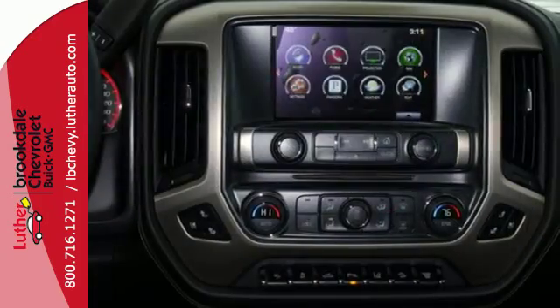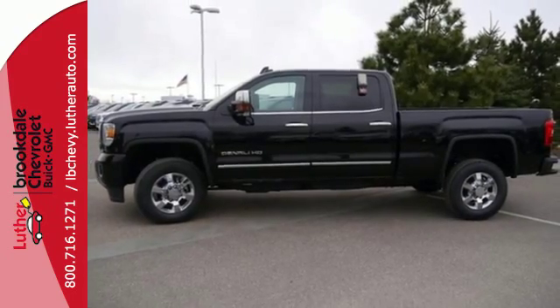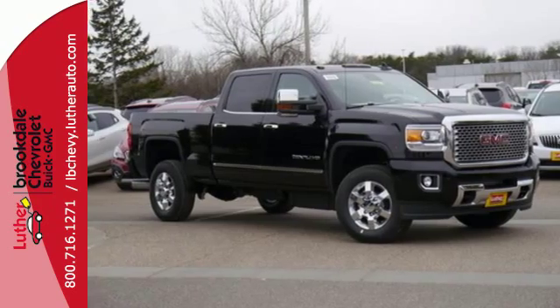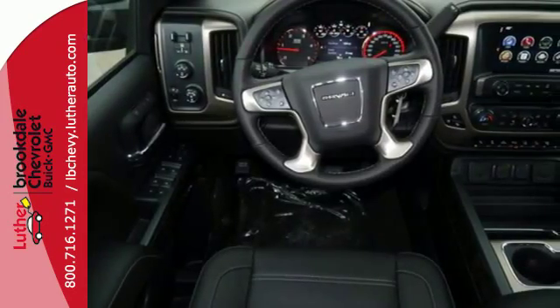The corner-step rear bumper is built to accommodate your work boots and give you quick and easy access to the truck's bed. Since load sizes vary, the four heavy-duty, movable, upper-cargo box tie-downs help lock it all in. The high-strength steel construction makes for a quiet ride — a ride that is built to handle it all with an automatic locking rear differential and trailering package.